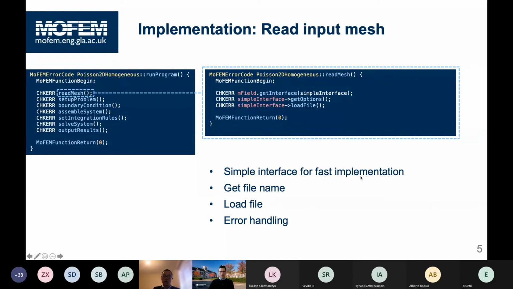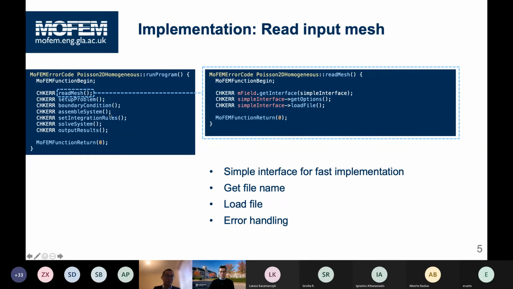Once we have all the equations derived, we now focus on the implementation of the problem in MoFEM. The primary function here, you can see, is the run program function that will include some other functions that execute a series of tasks. We have read mesh, which will read the mesh, setup problem, boundary condition, responsible for setting up and applying boundary conditions as well.